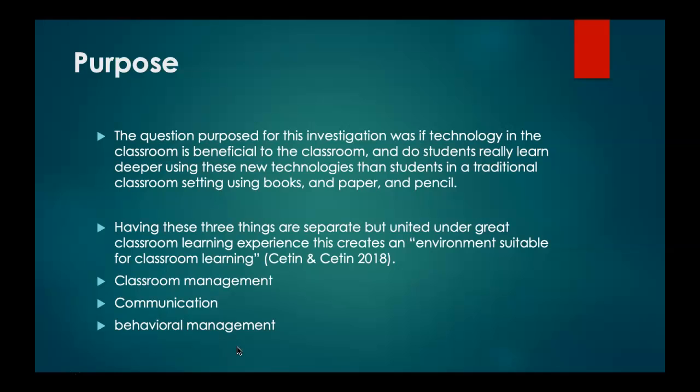And this also helps with behavioral management, because a lot of the time the behavioral problems with some of the students are that they get bored in the classroom, or the setting is a little slow paced for them, or they're having a little bit of difficulty because they don't like to learn the traditional way. They're having difficulty with it, they don't remember. But when you have the digital aspect of it, the technology in the classrooms, the student becomes a lot more involved, because it's integrative learning. They're no longer doing passive learning, which is just sitting there listening and reading. They're doing active listening. They're actively taking notes.